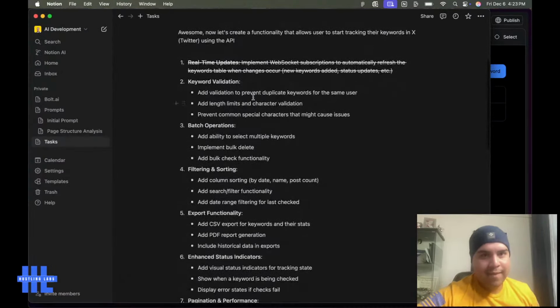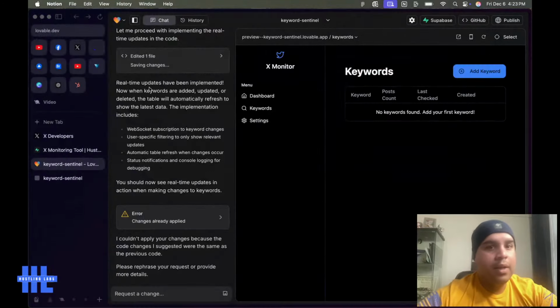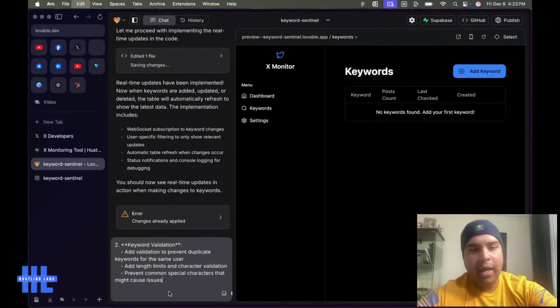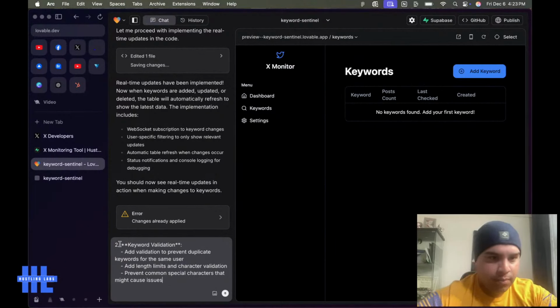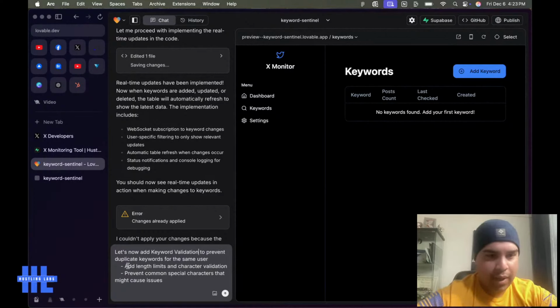So all right, I think the next one we should add is the keyword validation. So basically, you don't want the user to add the same keywords twice.